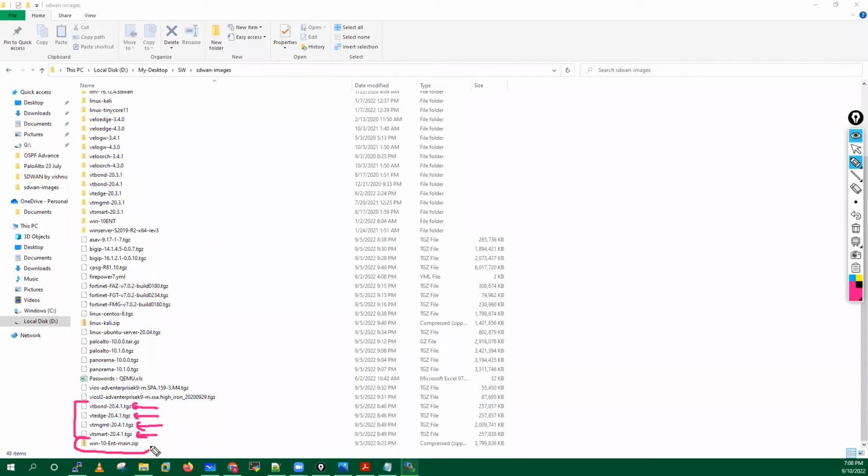We need one Windows image, Windows 10 as well. We need these two router and switch images, these two. In similar fashion, you have to unzip them because you are getting these files in gunzip format. Okay, you will get the Palo Alto. You can do the same thing to Palo Alto. So you have to upload this Palo Alto 10 image. And from the Linux point of view, you can use the Ubuntu Linux, which is this one. And we are good to go.